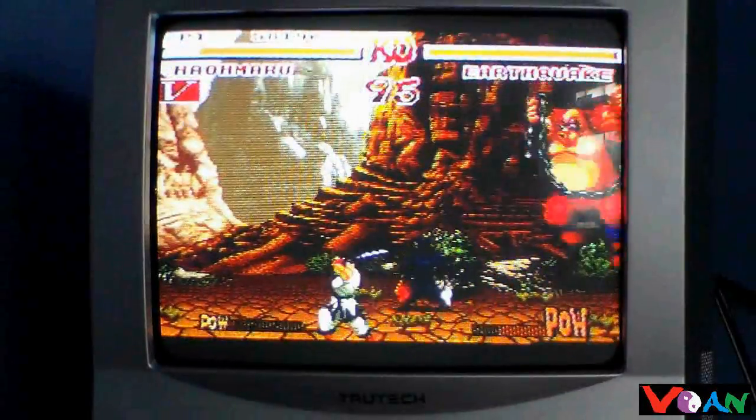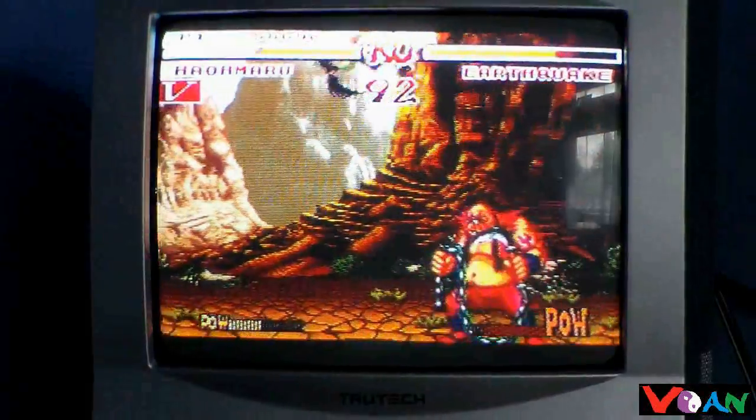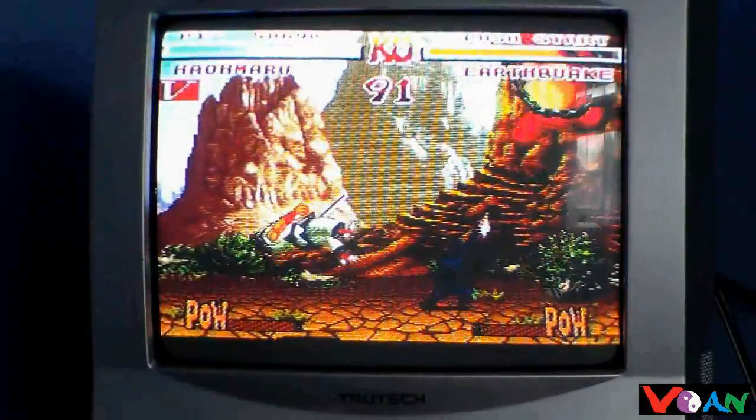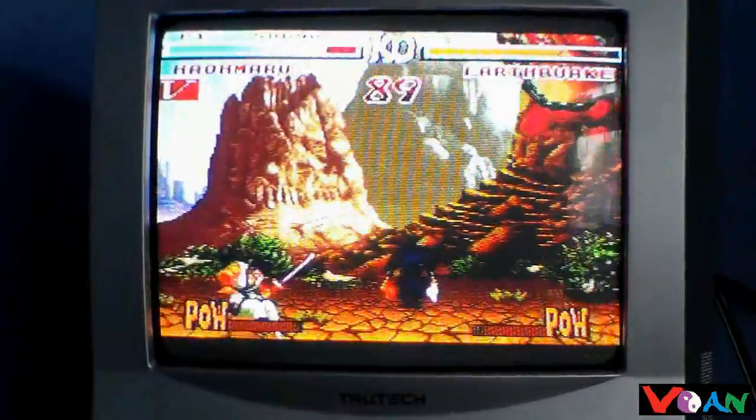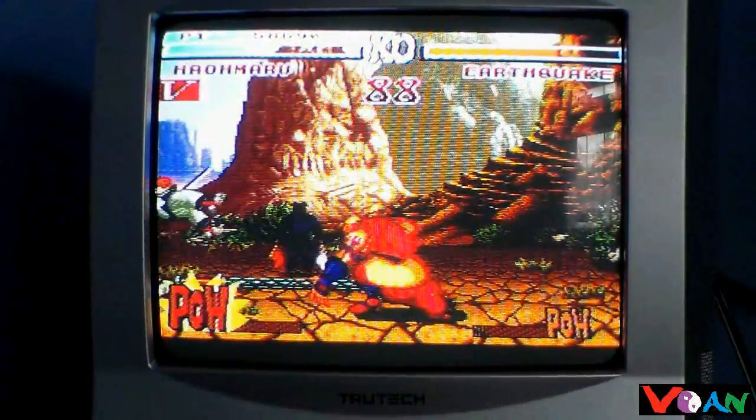Come on, Earthquake, fight! It's a good thing that Earthquake's so huge. He's much easier to hit. Unlike Nakoruru, who's really small, it's hard to hit her.